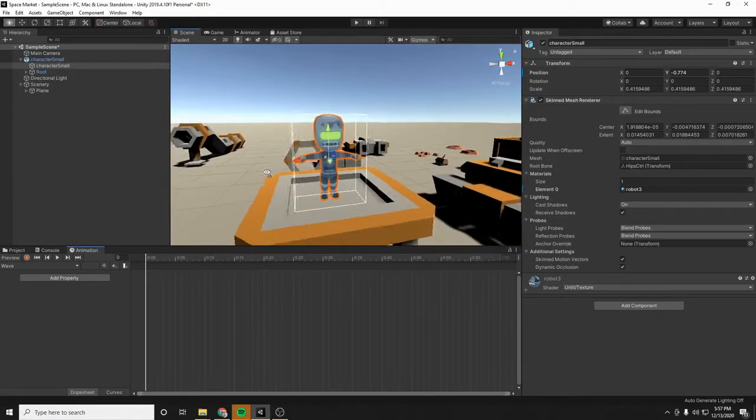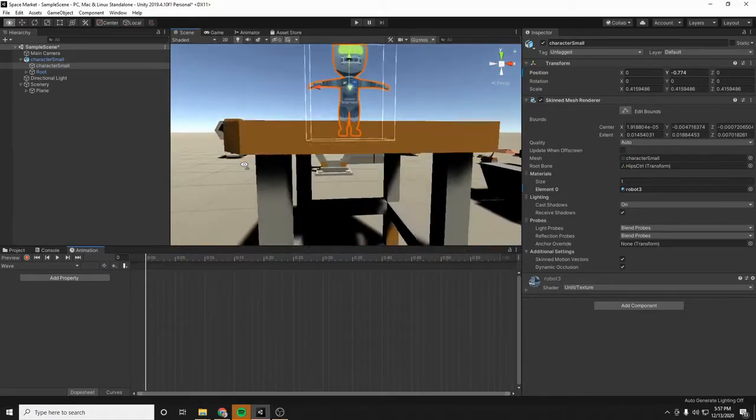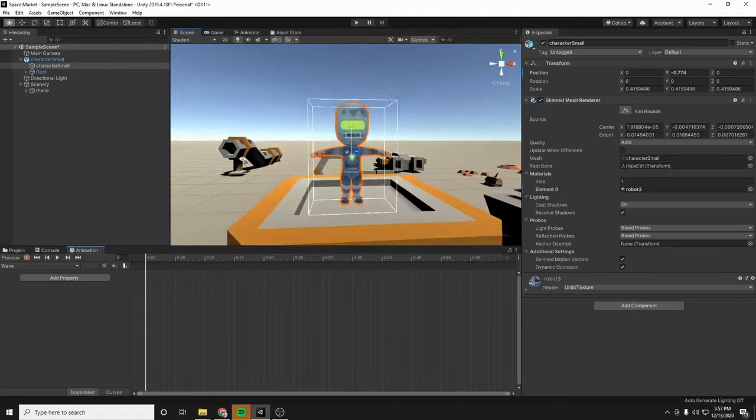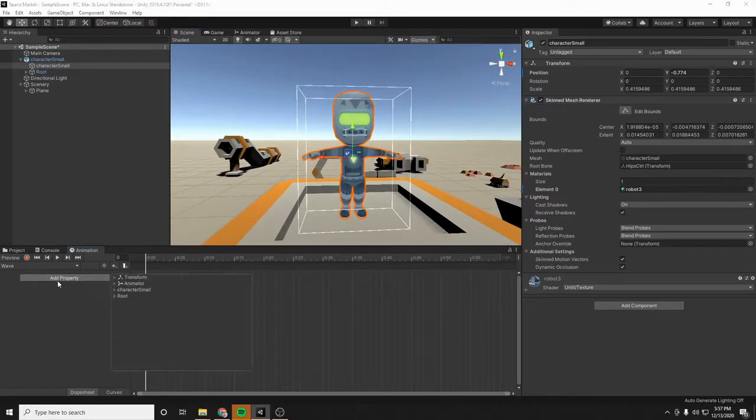Okay, so right here I have my character that's ready to move. And what I'm going to do is add property. Now within the property, I've got the animator. Now I've got all of these different things that are already on my character that I can move. So what I do, some people just highlight all of these and then just add them all. However, that's a lot to look at, so I want to only add the pieces that I'm going to mess around with.